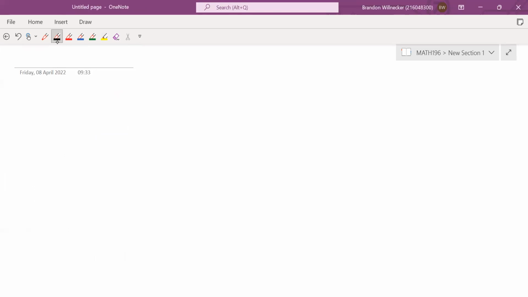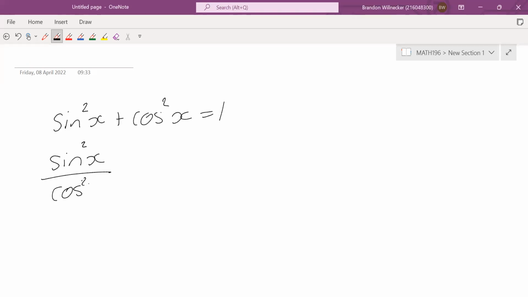So firstly, let's just write down the identity involving tan and sec. That will be very useful for these integrals. So we start off with the fact that sine squared x plus cos squared x is equal to 1. That's pretty standard. We know that already. What I'm going to do now is divide the left-hand side and the right-hand side by cos squared. So we're going to end up with sine squared x over cos squared x plus cos squared x over cos squared x is equal to 1 over cos squared x.